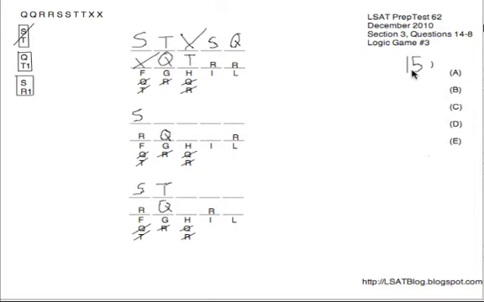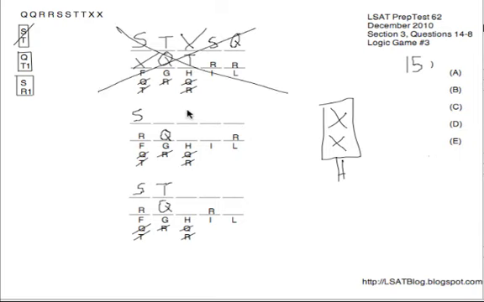Next, number 15, they're giving us a conditional statement that if H was completely blank, meaning that both of our X's were going on H, then what would happen? What would have to be true? So the top diagram is automatically irrelevant since it has T on H. The bottom two diagrams are what are going to be relevant here, so I'm going to put X's on both of those. Now, of course, we could fill in some more here, but they're asking us for a must, not what's happening in only one of these two scenarios.